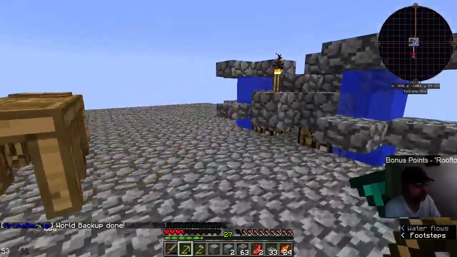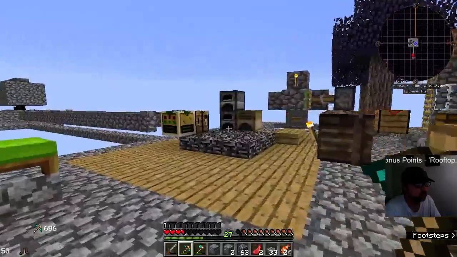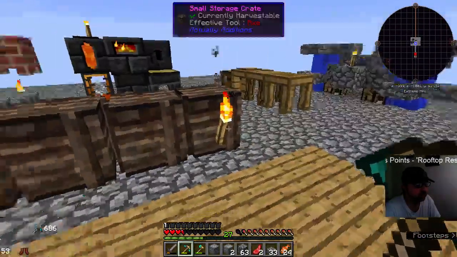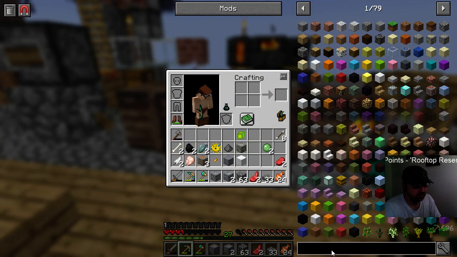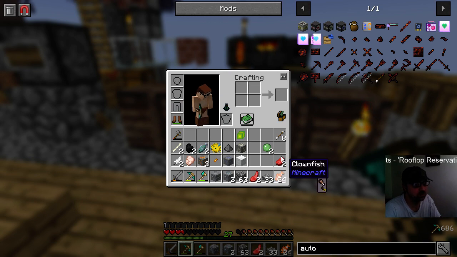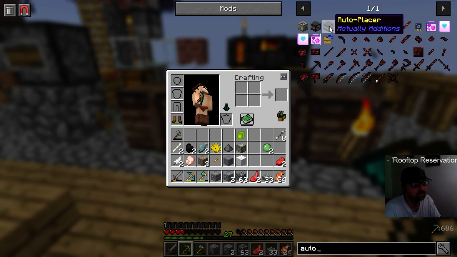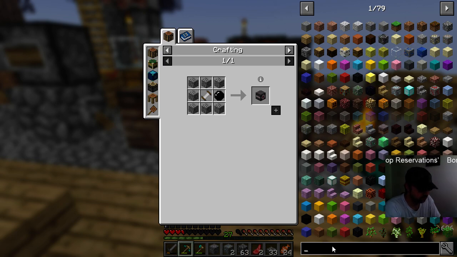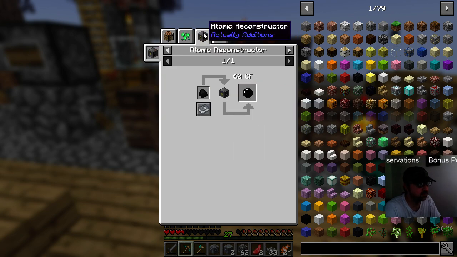Well, what do you want to do? You want to try to see if we can make a block breaker? Let's see if we can make a block breaker. I'm probably going to need an RF source. Let's see. Auto breaker. Yeah, I'm gonna need the whatchamacallit, the blah blah blah. This thing. Atomic Reconstructor.